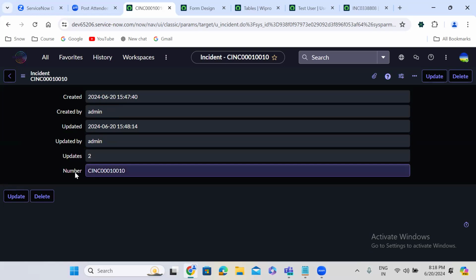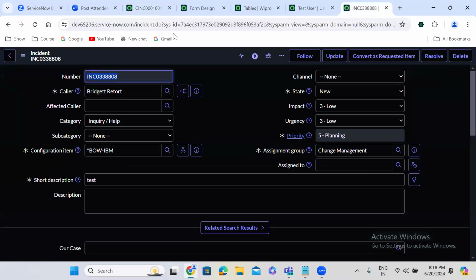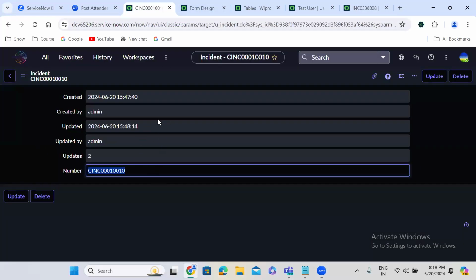Along with that, we created a number field, like you have the incident number on the incident form, right? Like this number, I have created a number field on the form. The remaining form design part, we'll see in tomorrow's session. You just understand how to create a table in the database. When a table is created, the name gets automatically populated. The name will start with u underscore because a ServiceNow developer is creating the table.